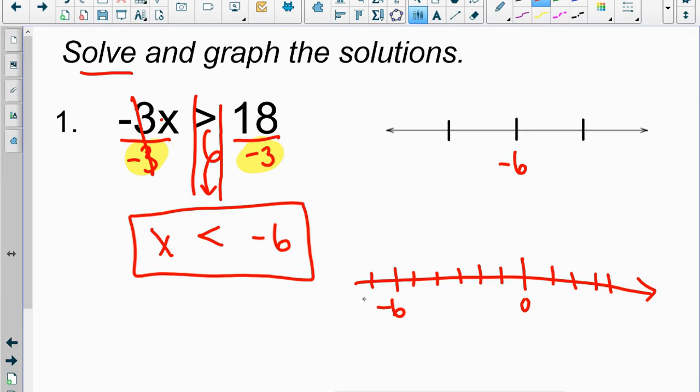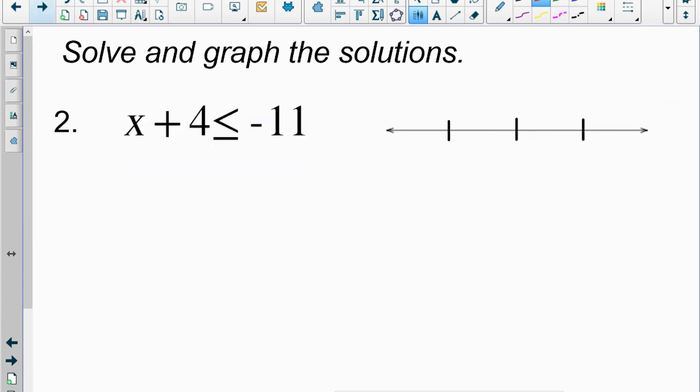So think about what number is to the left and to the right of negative 6. Keep in mind you're on the negative side. So it's going to be negative 5 on its right and negative 7 on its left. Now I go back to my inequality symbol to help remind me what type of circle I draw at negative 6. Since it's not the equal to inequality, I want to make sure that I leave it as an open circle. The open circle represents that negative 6 is not a solution. And everything that's less than negative 6 goes to the left. So we have our solution and our graph.